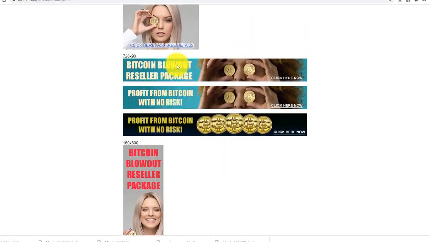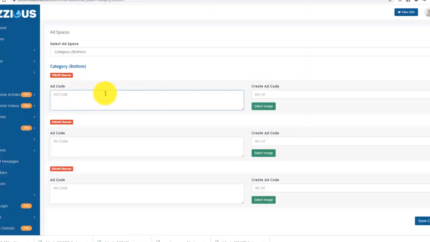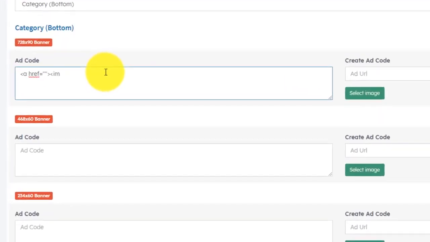This time, let's try to hot link. I'm just going to right click, copy image address, and then where it says add code, I'm just going to do straight up HTML. So if you don't know HTML, you could just do the other method that I showed you a minute ago, or you could just copy this. You could just do exactly what I'm doing. All right, so then my link address would be https:// then it'd be like, let's see. There it is. It's rareplr.com/Bitcoin. That's the sales page address.